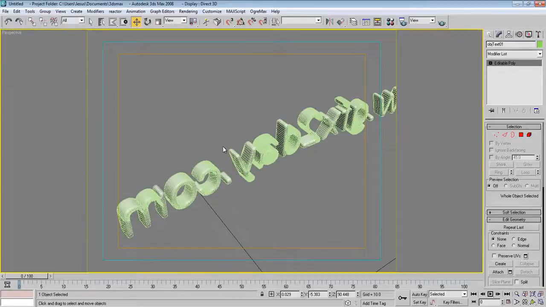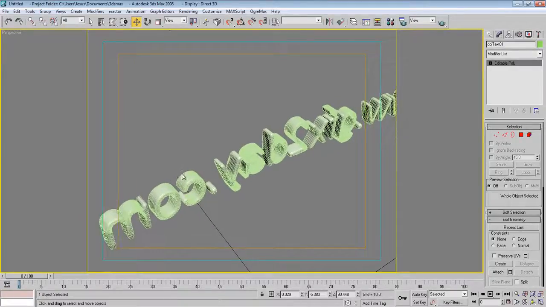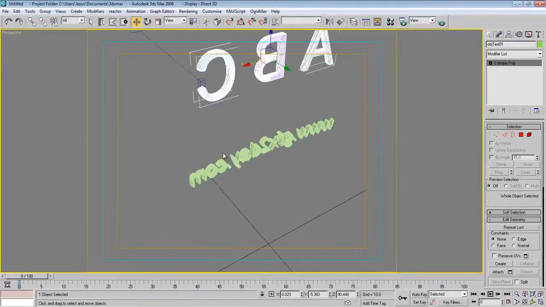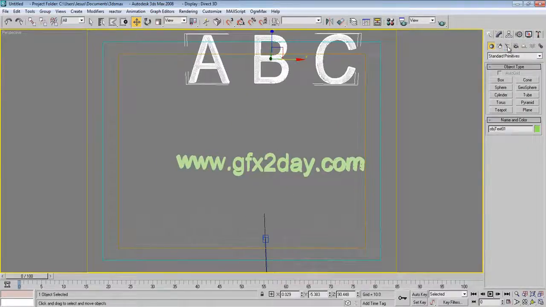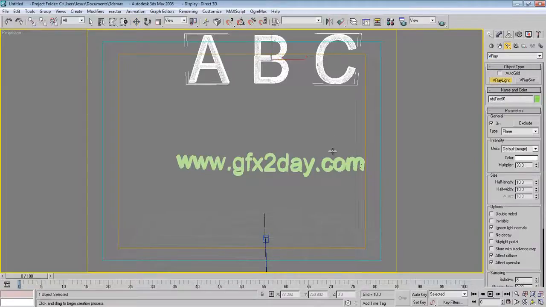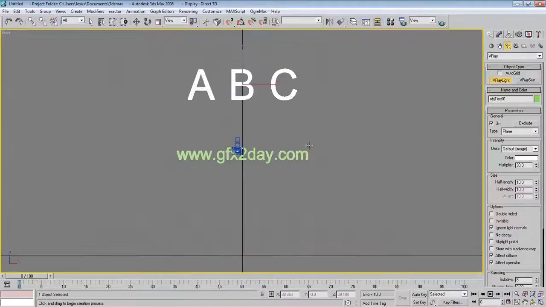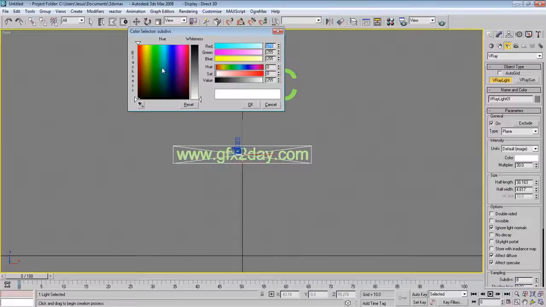And for this one we will use a normal light, so go to lights, V-Ray light, and go to the front view and make a light here. For the color, make it maybe something like reddish color.